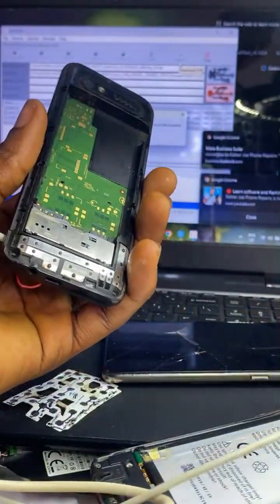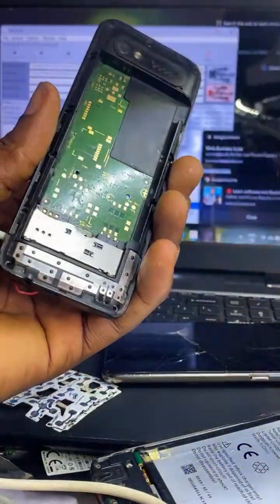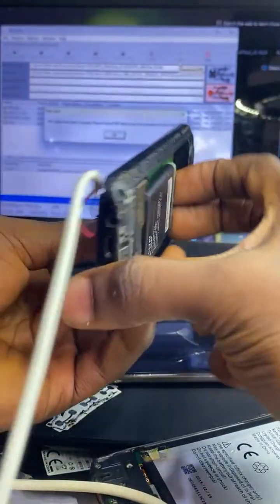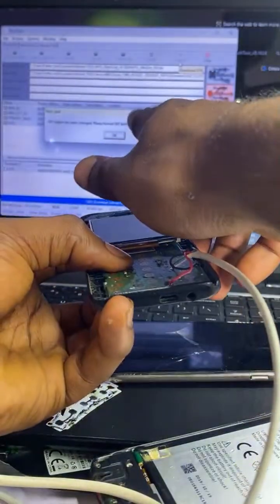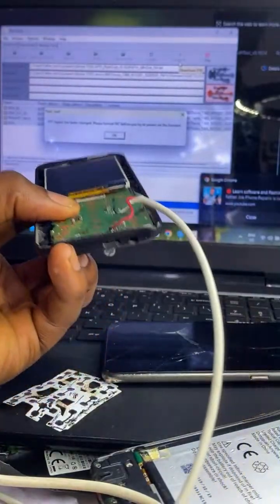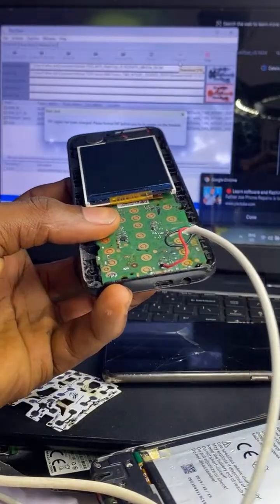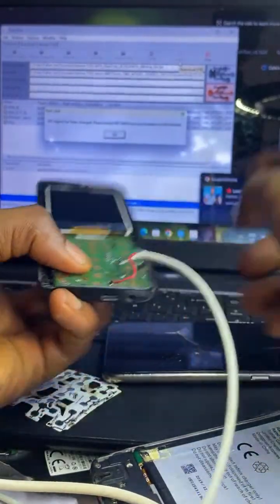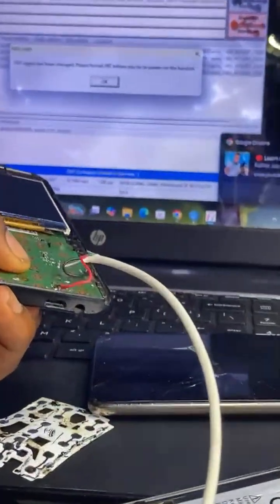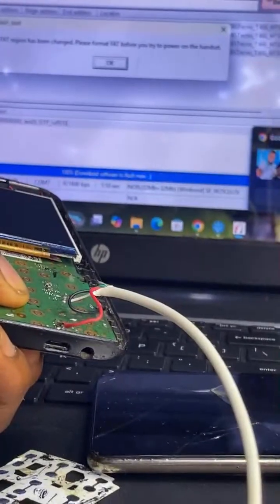So you can see I disconnect the USB cable and remove battery and put again. According to the instruction here, I need to restore the phone after booting the phone. I need to restore it before the phone is ready for use. Okay, you can see the instruction. Let me zoom for you guys to see in case you encounter this kind of issue.